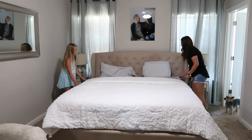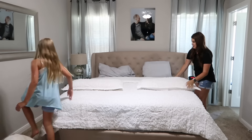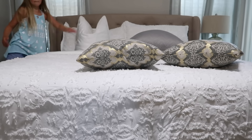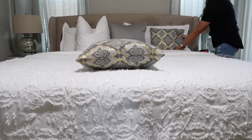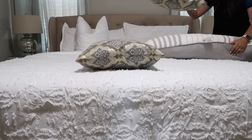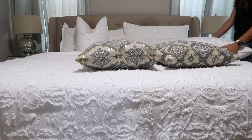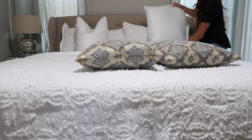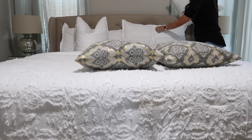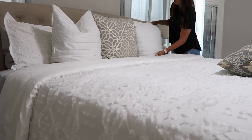The comforter was $99 — king size, very thick and plush, and it came with matching pillow shams, which was my struggle with the last one. I normally love buying bed-in-a-bag sets from Ross, but Ross is empty right now, and Home Goods didn't have anything in king size. This was my first time actually buying from Target and I was super happy with it. When I went with white, I made sure it had a pattern and texture to bring interest to the room. Working out the pillow setup with Savannah took forever.